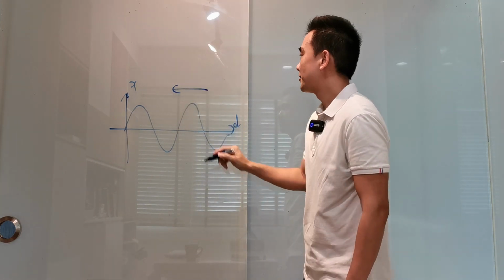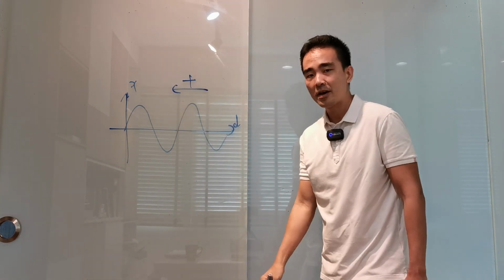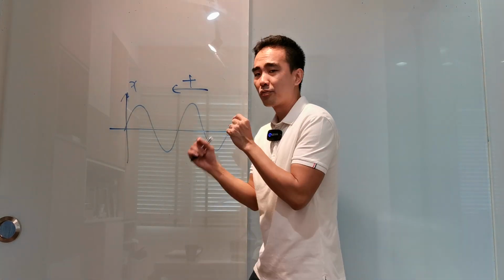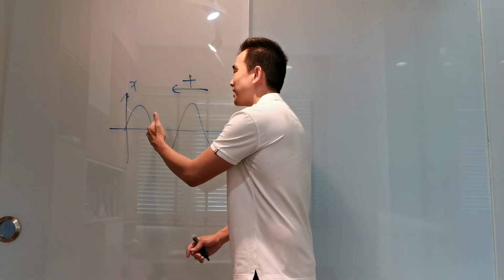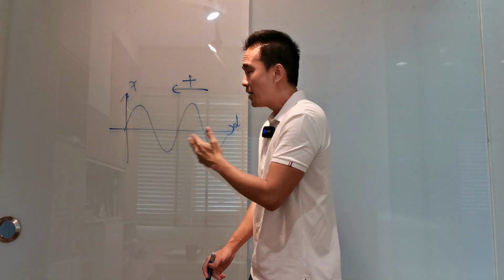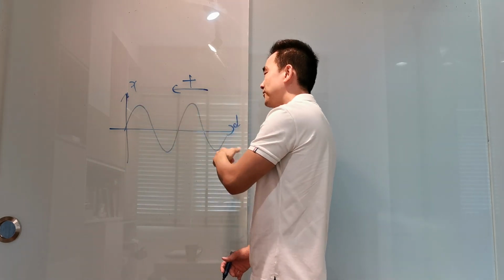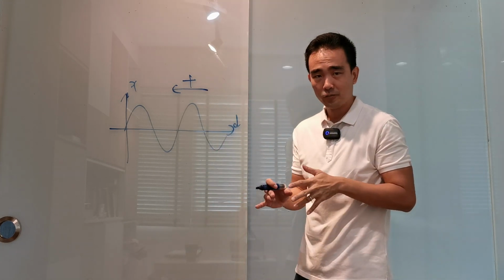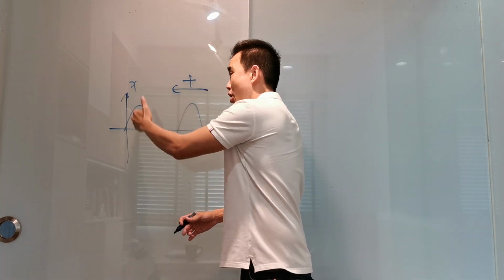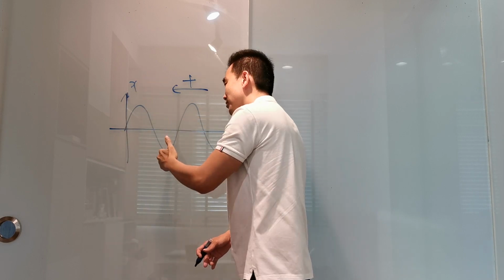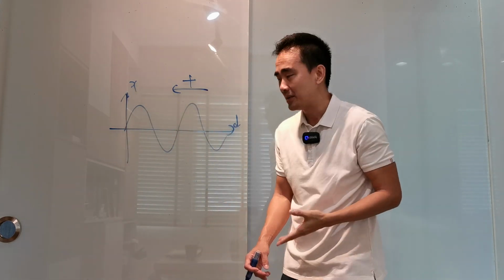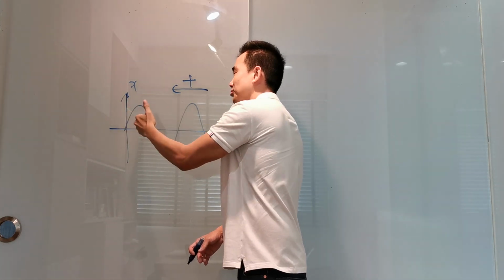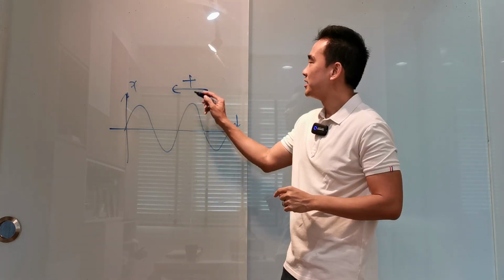Say for example, let's make our life a little bit more difficult. Usually plus points towards the right. Let's say towards the left is positive. Now what do I mean by this? The problem with longitudinal wave is that as the wave moves past, the particles move this way, whereas we have to represent the particle's displacement by this. So the dilemma for longitudinal wave is that the particle is moving this way, not this way. We have to represent it as a wave that looks like this. It is very misleading sometimes for students to connect a particle motion like this to this. So that's why we need this.